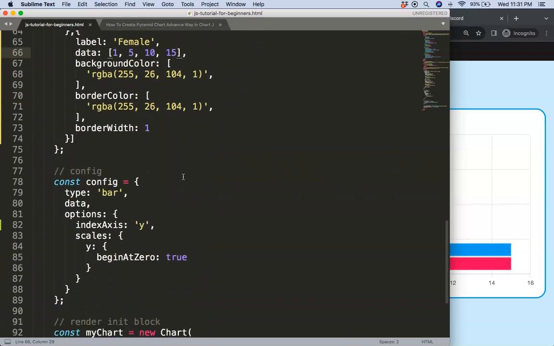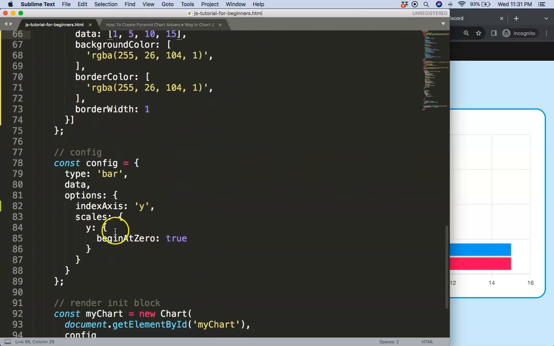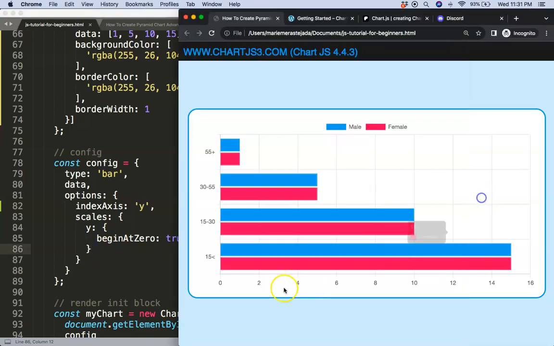To do that, I'm going to add another scale, specifically another X scale, where the female items will be on the center right, and male will be center left.